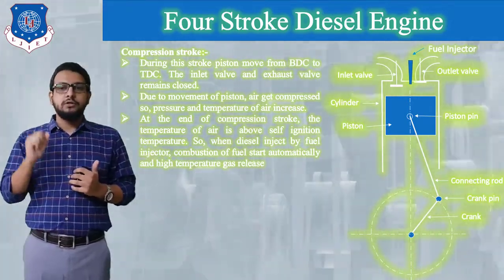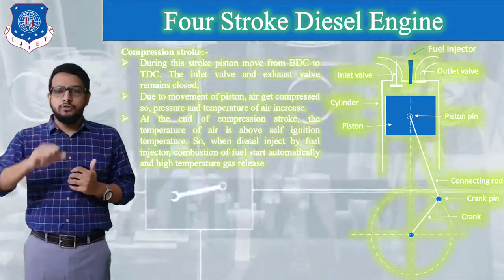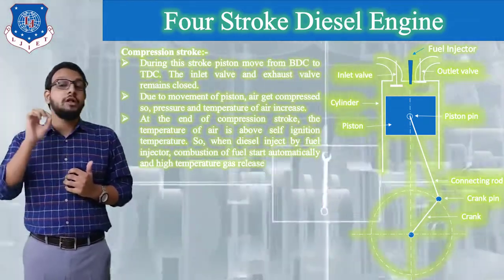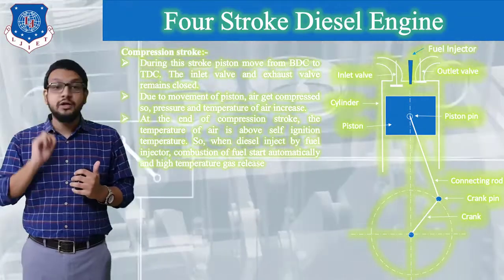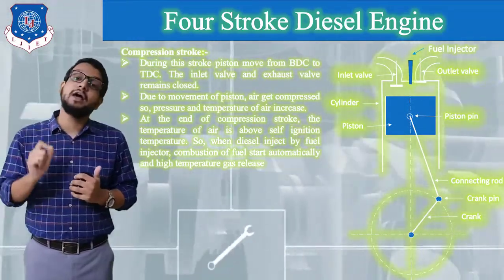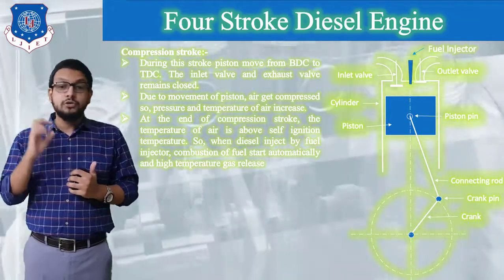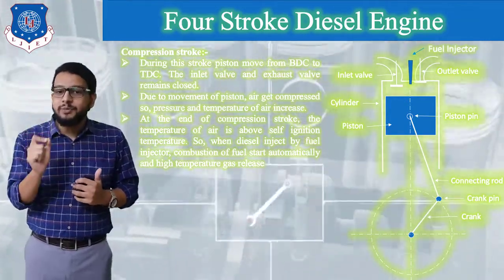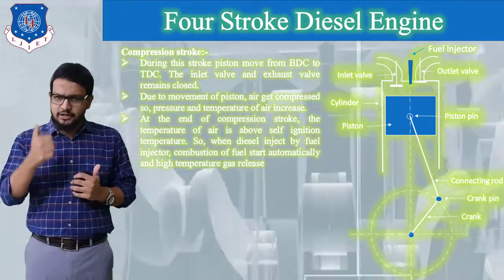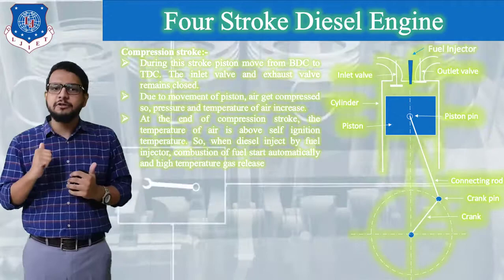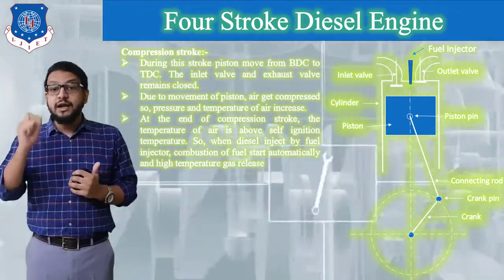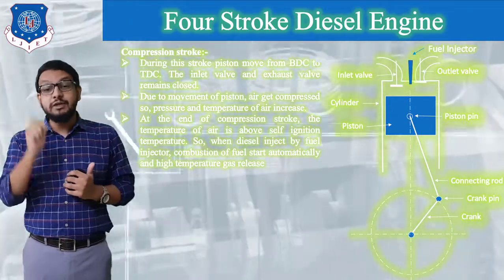Now, the actual part comes over here. Can I say that in this cycle we are compressing only air, that is a single fluid, whereas in our petrol engine we were compressing a mixture of air and petrol, right? So in which case will compression be higher? In a two-phase mixture, that is in our petrol engine, or in our diesel engine, in which only air is going to be compressed? So we would say that in a diesel engine compression will be much higher.